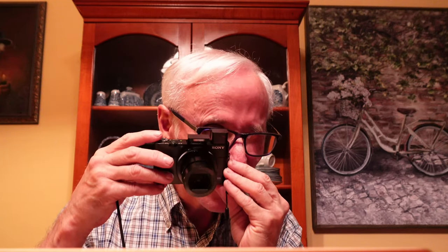If I can turn it on, come on. Oh, it's not opening. There we go. Okay. Now I got a flash. So you see? There's the flash. And a rangefinder. And then with the rangefinder, you have to pull back out to view. And I can take a picture. If I can get the button. Oh, I got to take it out of movie mode. Let's put it in auto. Okay.